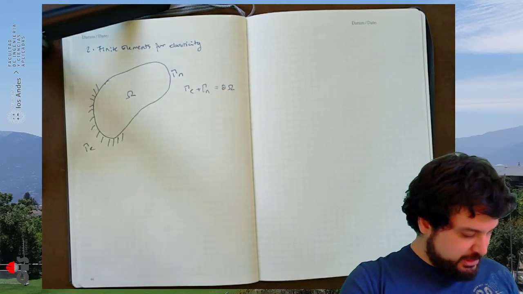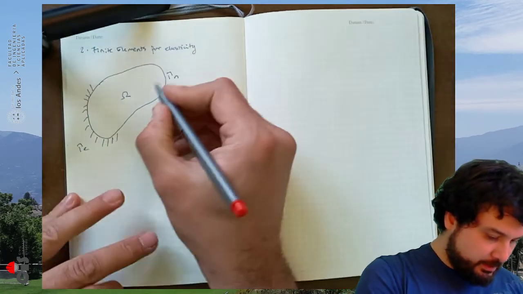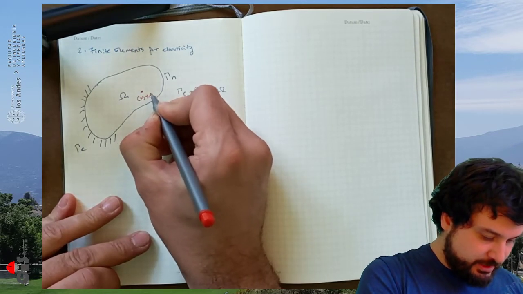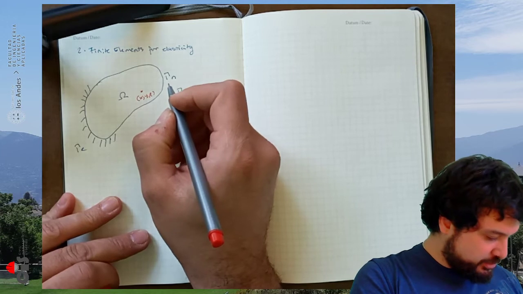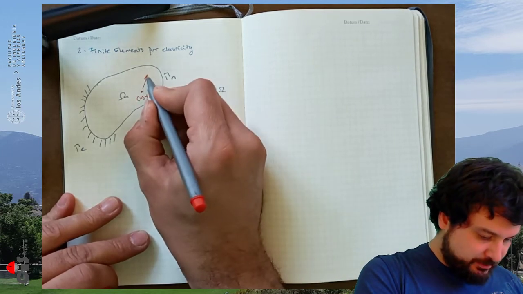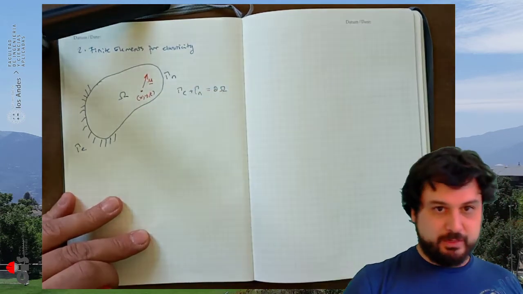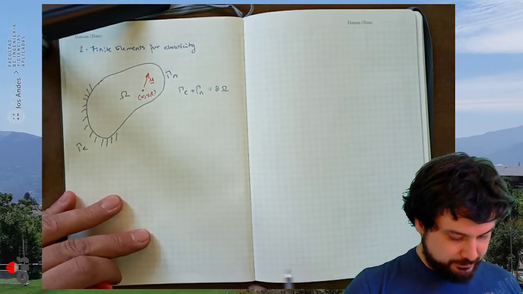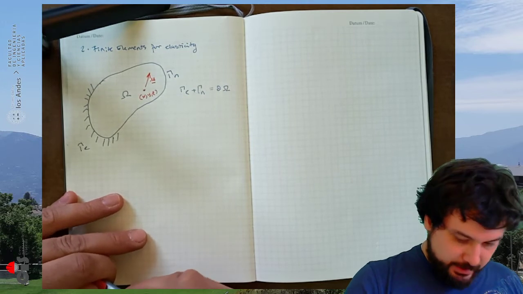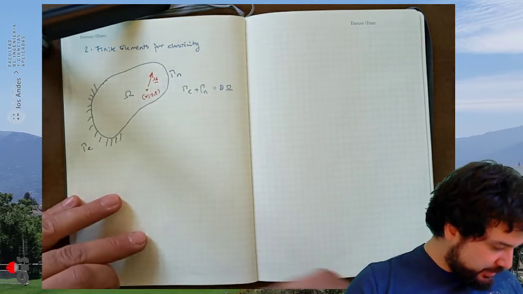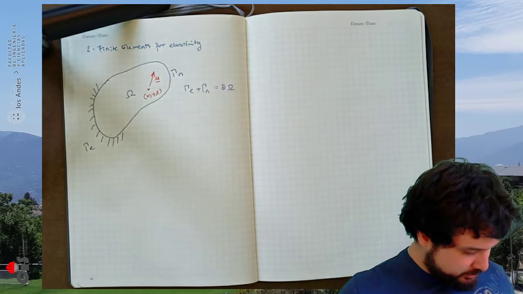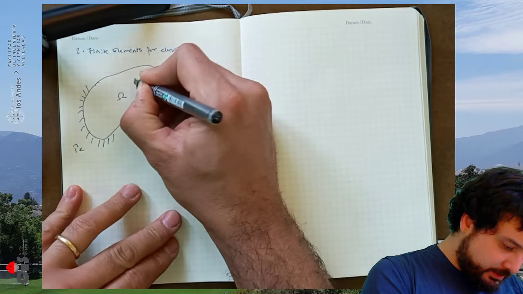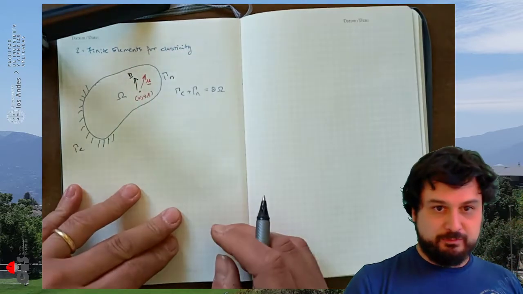right? At each point inside the domain, so this is a point with coordinates x, y, z in general, we're going to define the so-called displacement field. So u is going to be a vector function of space called the displacement field. All right, and at each point we're also going to define some other things. So we're going to define a vector b of body forces.